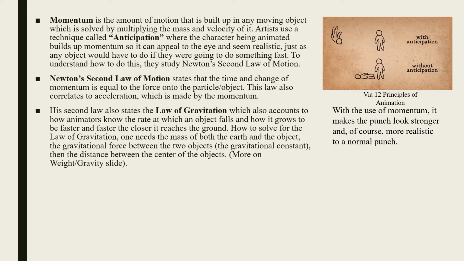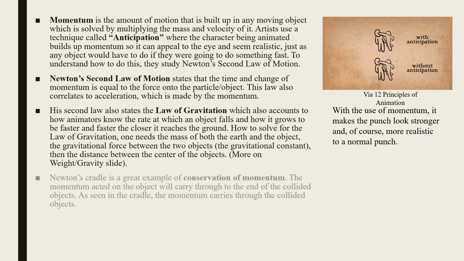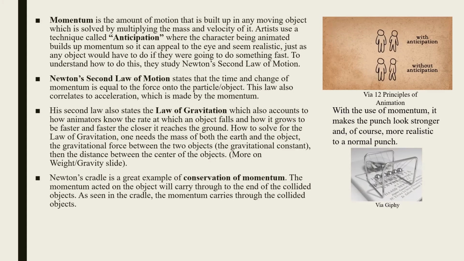And more about this is on the weight and gravity slide that I'll talk about in a bit. And Newton's cradle is a great example of conservation of momentum. The momentum acted on the object will carry through to the end of the collided objects, and as seen in the cradle, the momentum carries through the collided objects.